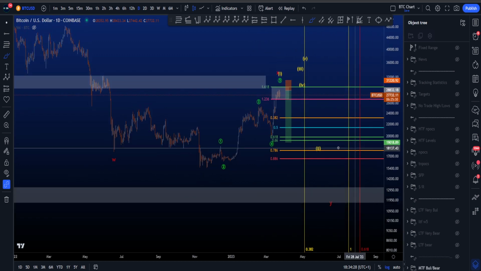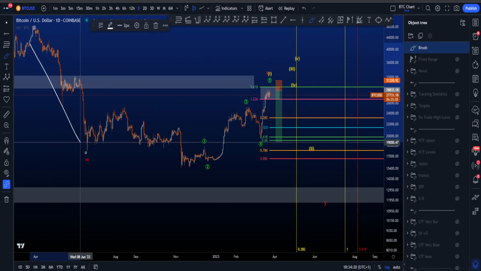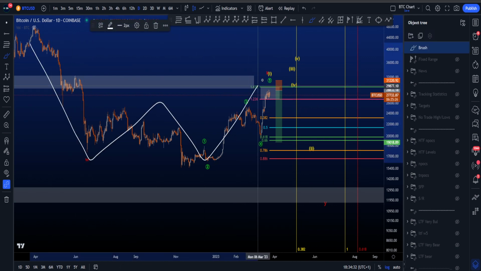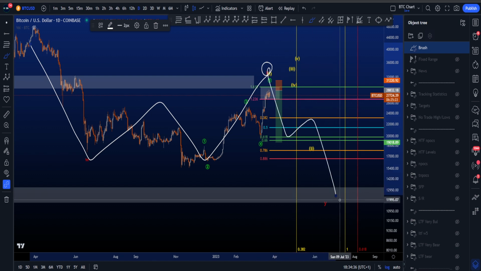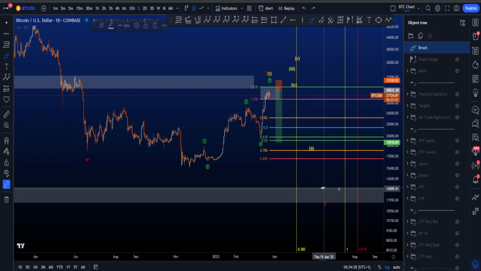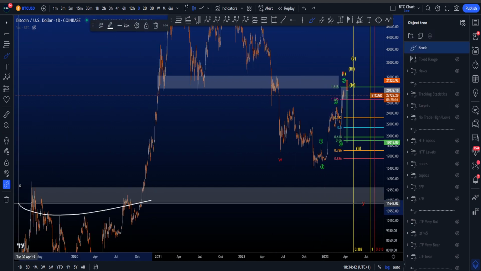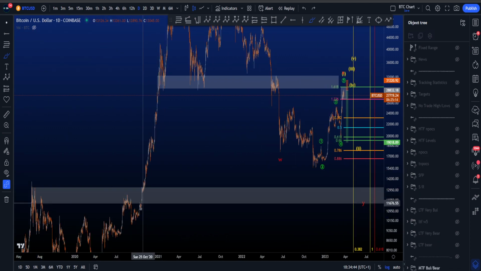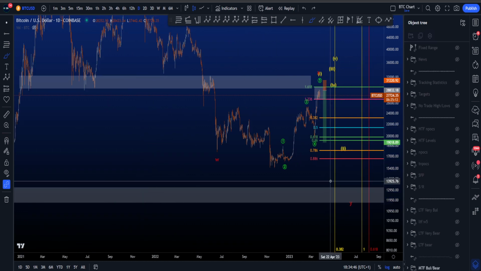If we look at the bearish scenario on the medium time frame, we have a W from the all-time high followed by an expanded flat in the C in a red wave X, and we're basically looking for a wave Y to the downside with prices of between 13 to 9k. This would also mean backtesting this area over here, which we haven't seen since a big bull run in 2020.